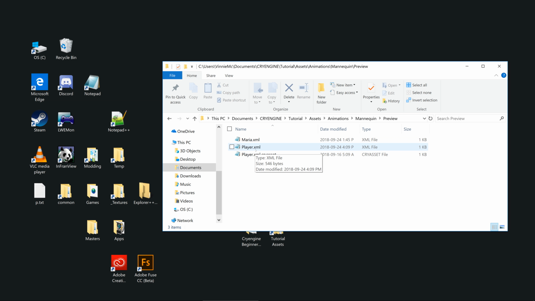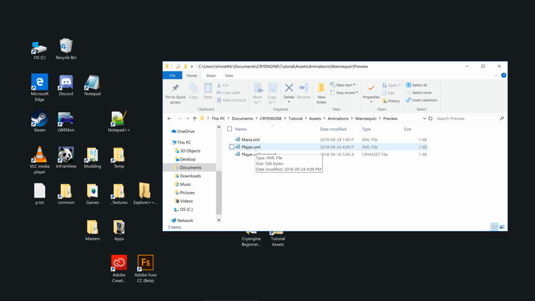There's our mannequin open. Of course, if it was closed, we go to Tools, Animation, Mannequin Editor. And here we want to load up the player XML.